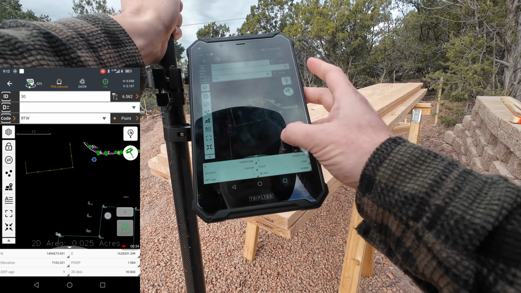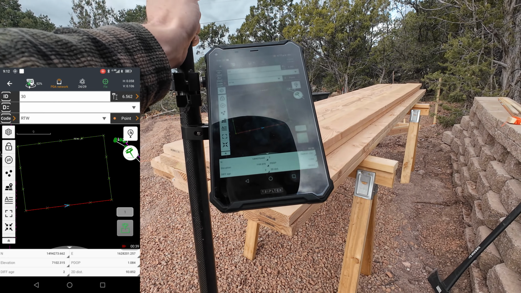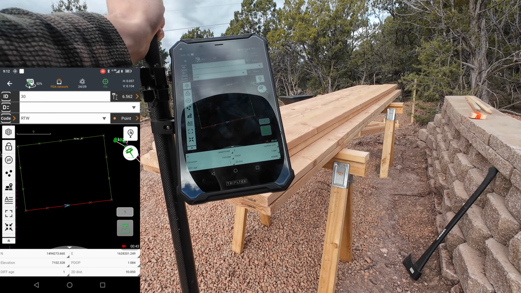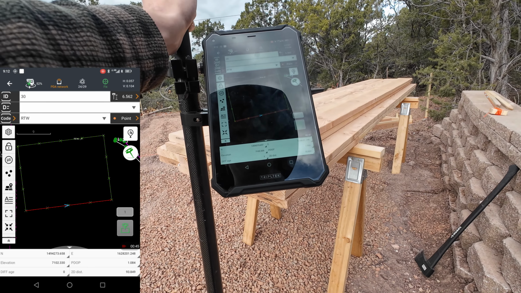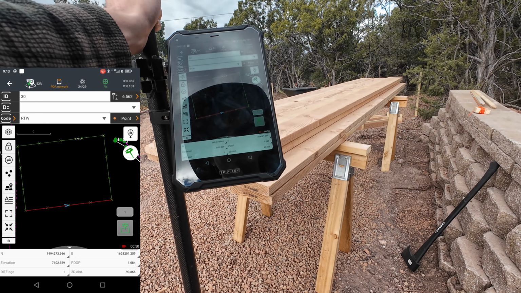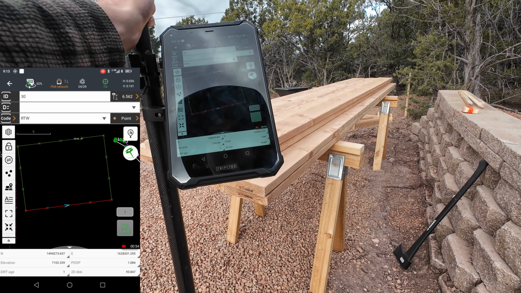What we're going to do today is stake out. And what we're staking is this section of a small concrete footer. It's about 24 feet long. We're going to place these stakes and they're going to be used so that the concrete form board face is going to go up against them.